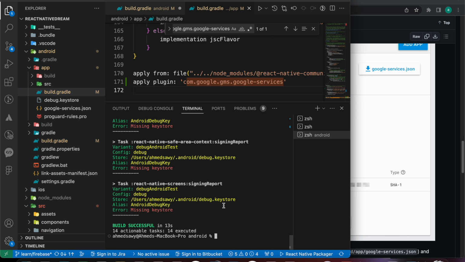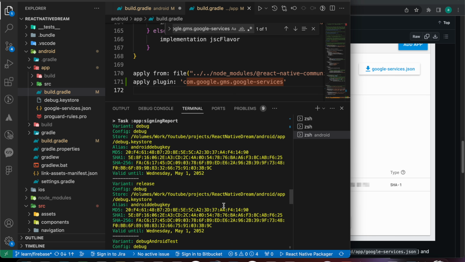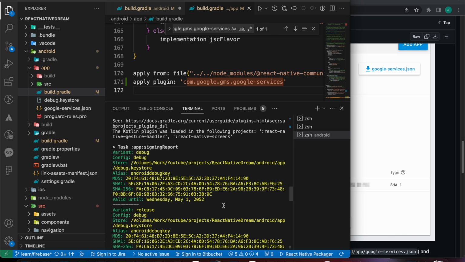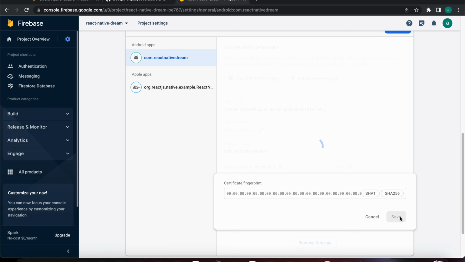So let's open our code. Let's go up. See here, app sign-in report. Search with that title and pick the SHA one. Let's copy it and paste it here in our Firebase. And let's press save.